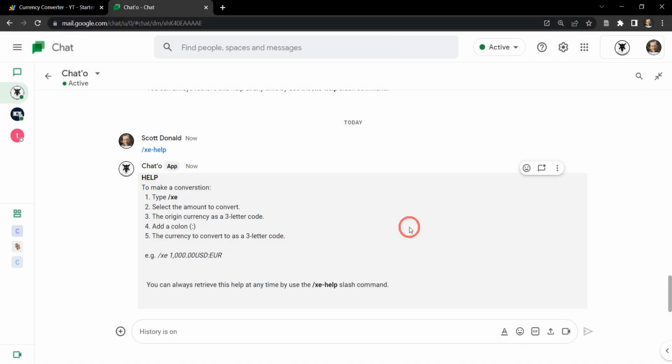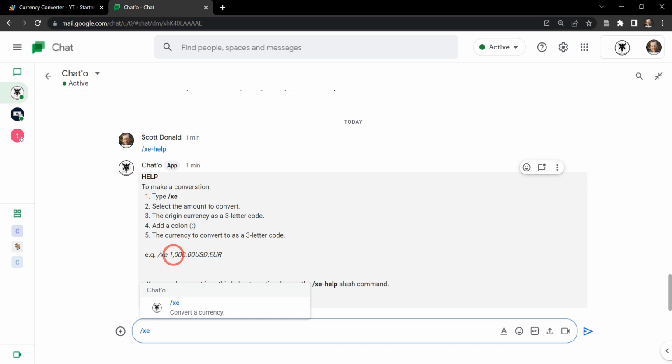One of the challenges of using slash commands along with other inputs is that we have to validate our text. For example, you can see here in our help section for our currency converter, if I type in XE, then my expected currency conversion is an amount, then a from currency code and a to currency code with a colon in the middle. So for example, if I put in 1 AUD to USD, I expect to get back my currency.